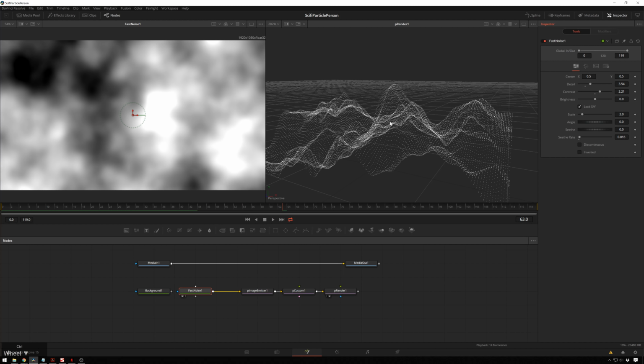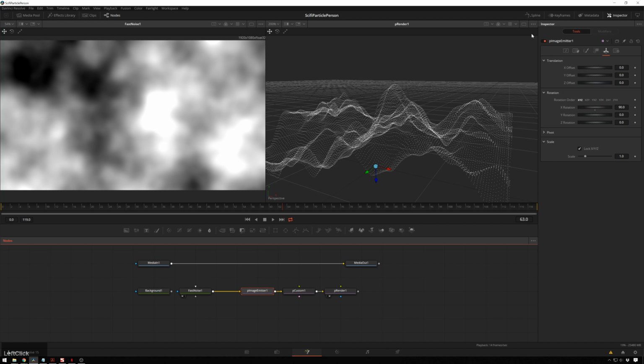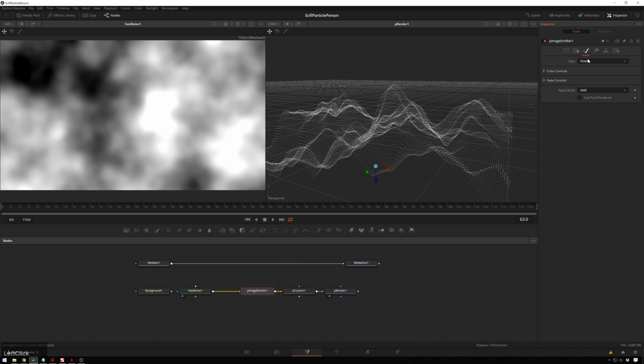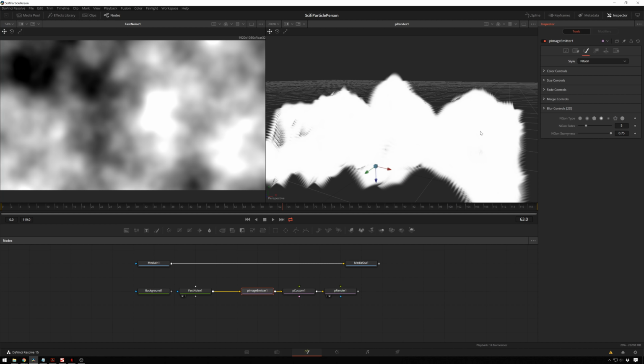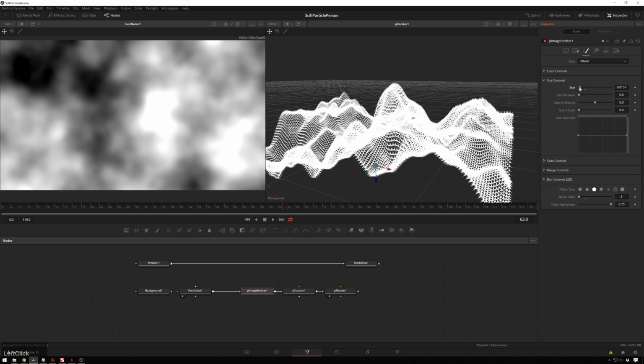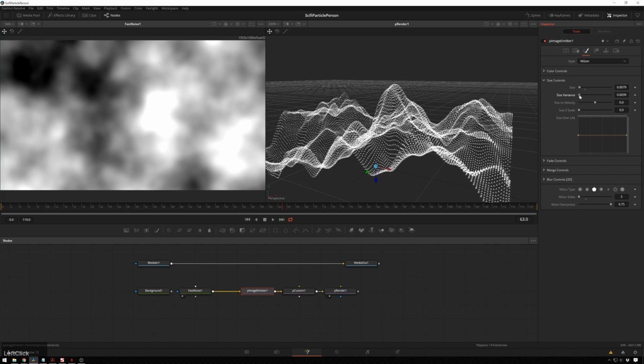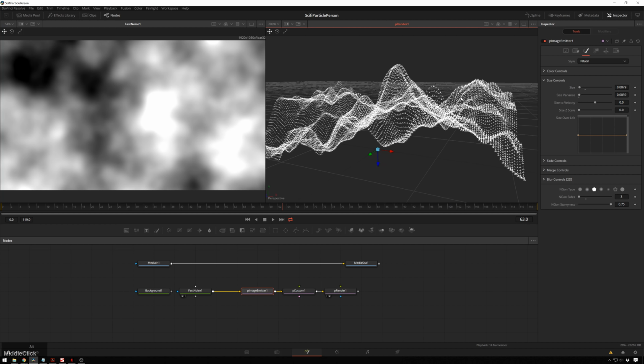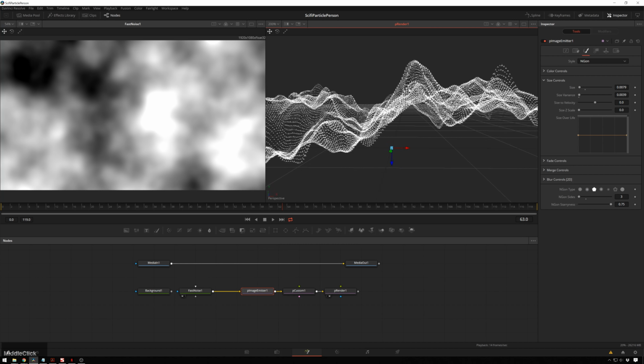So now the one last thing we're going to do here to make it look cooler is go into our P image emitter and change these from points to n-gons. So point, n-gon. We'll make these little triangles because triangles are cool. So right now this looks pretty gross. We'll make this a solid n-gon and make this something like 3. So we get little triangles. Then we'll go to our size controls and we'll bring the size way down. And we'll bring the size variance up just a bit. So we get some randomness there, which always makes things look a little bit nicer.